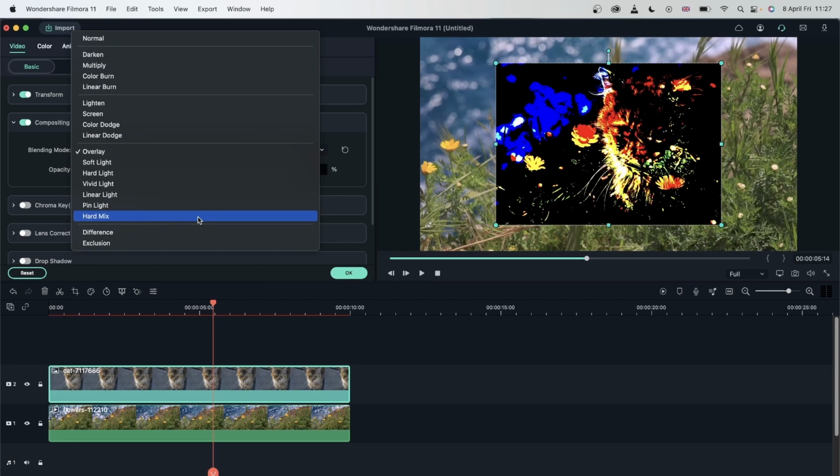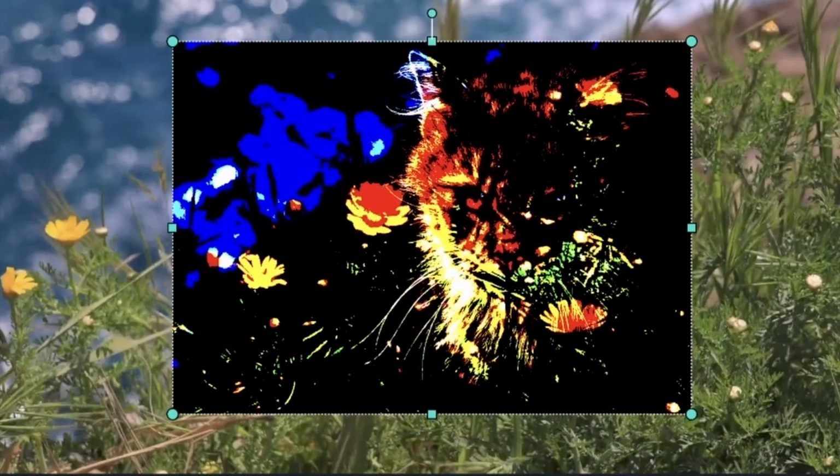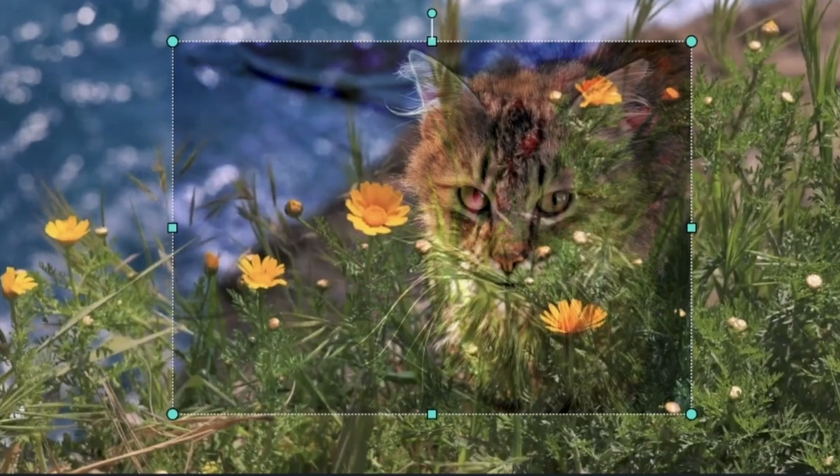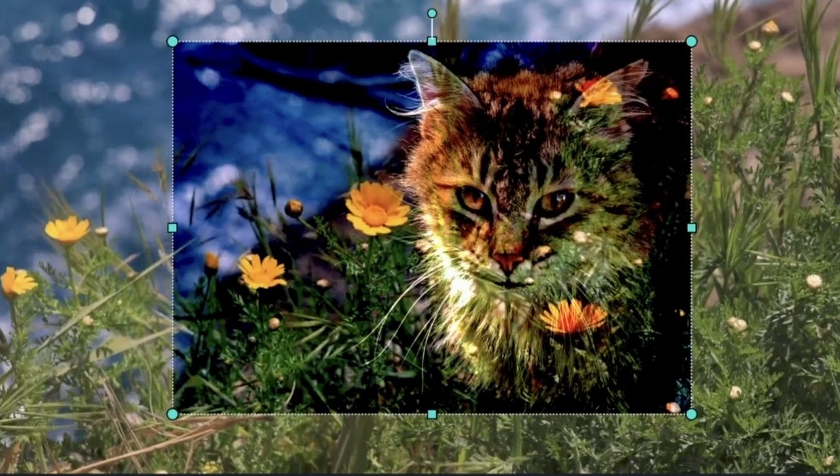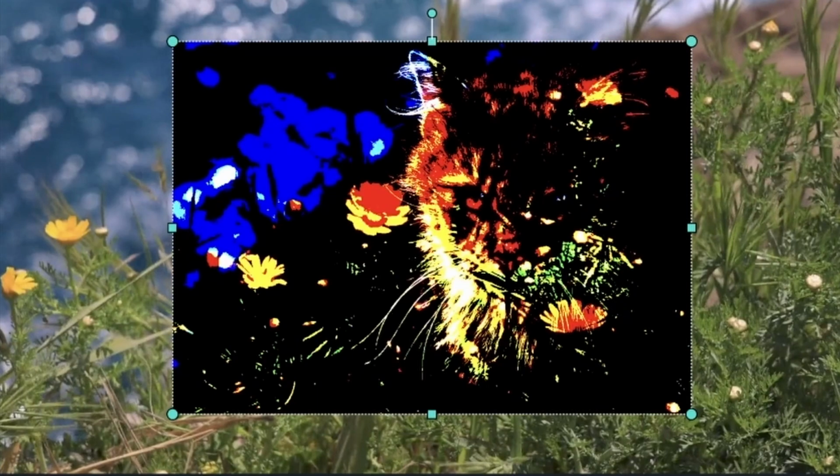So to the red channel, the green channel, and the blue channel. So you can see that it's pretty intense and we're barely seeing the details from the cat. This category is mixing these values. Some of them give us a softer look and the other ones give us a harder look.